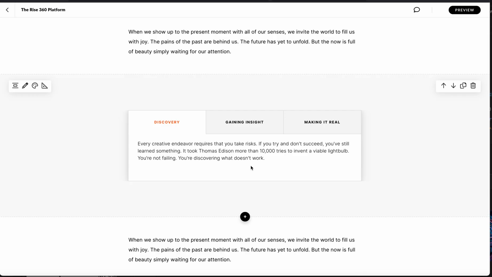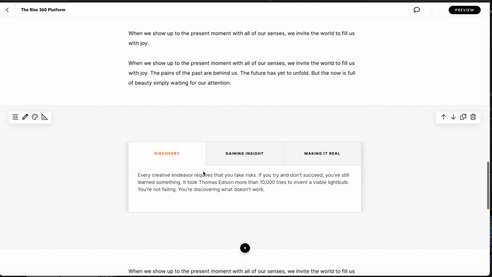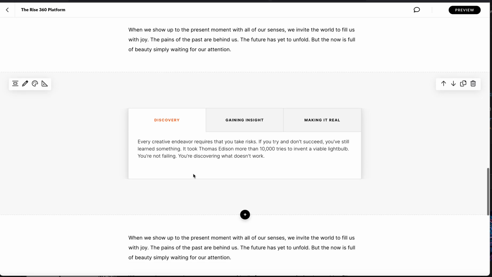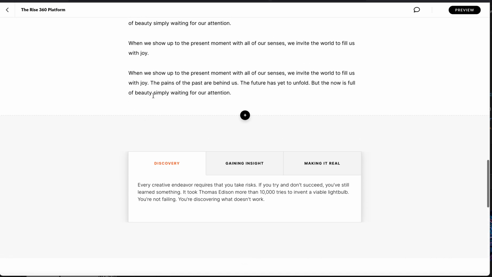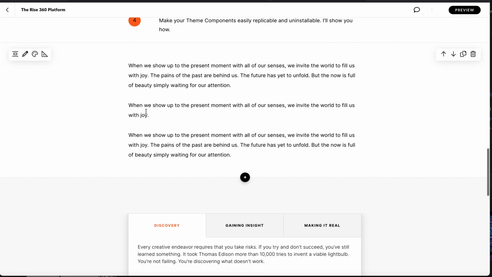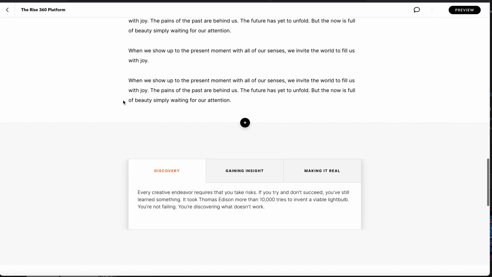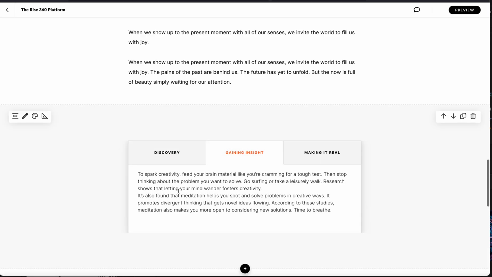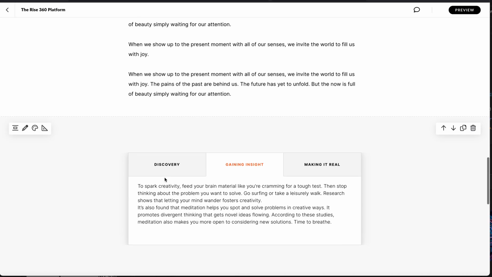I've seen a few posts in the eLearning Heroes forum about the font size of the tab headings. Also, I can see just visually, the font looks a little different. These are my regular paragraphs above, just a regular text block. And if you look at the paragraph inside the tabs, it looks like a different font entirely. It's actually just the font size and the font weight that's making it look weird.